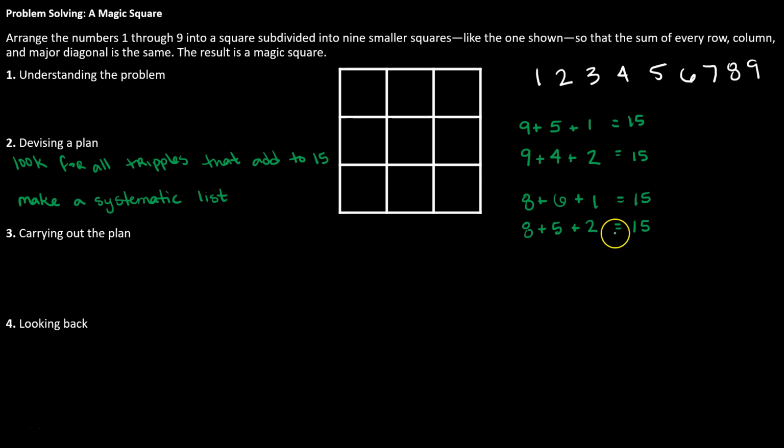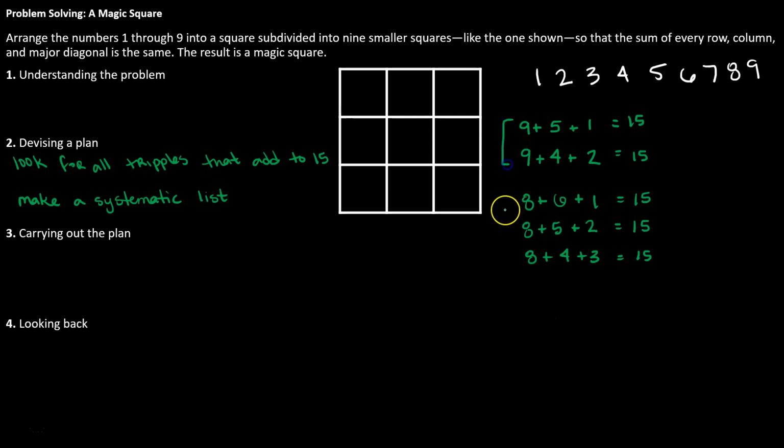We're going to keep doing this until we arrive at a problem like using the same digit twice, for example. So what about 8 plus 4 plus 3? Yep, that's also 15. What about 8 plus 3 plus 4? Well, it does work, but guess what? We already used that one. So we're not going to include that on our list because we don't really care which order the three numbers are in. We just want to know what three numbers can be added together to get 15.